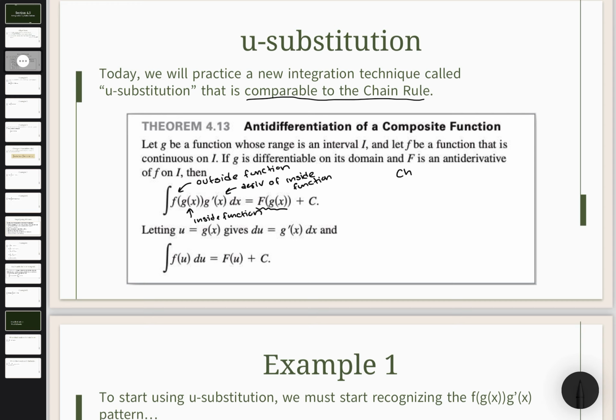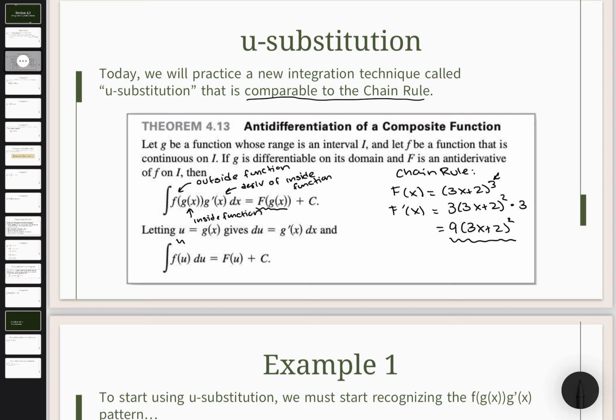So just a little reminder, our chain rule, the way that we would apply it, we would say, okay, f of x is 3x plus 2 to the third. My derivative of that would be pull down that 3 from the exponent over here, leave that inside function alone, subtract 1, and then multiply by the derivative of that inside function. So we would end up with 9 times 3x plus 2 squared. So we want to be on the lookout for something that looks kind of like this. We're going to do kind of a reverse process. But with the g of x, the f of x, it gets really confusing.